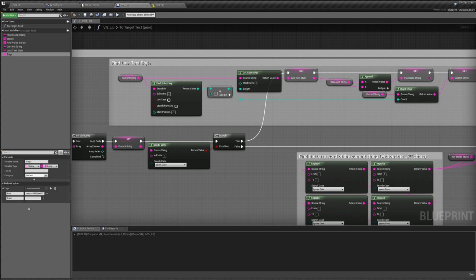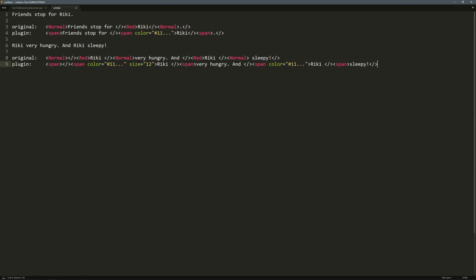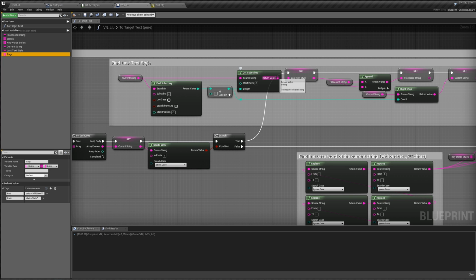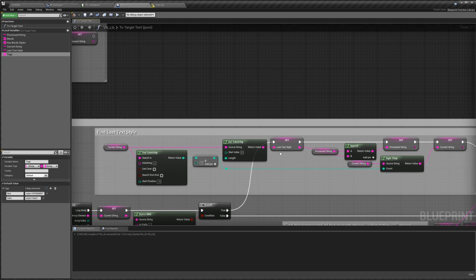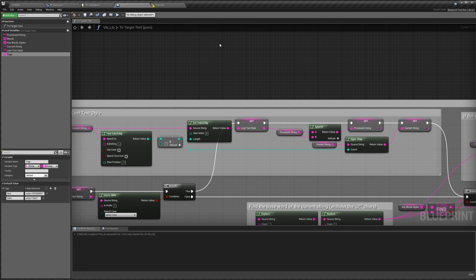And for the value, we can just say style equals quotes italic quote. And now when we find our last text style, instead of setting our last text style to be this substring, which is going to be something like, say, this red right here, we are going to have to process this substring. So let's go up here because we're going to need a little bit more space, and we are going to have to get each of the keys in this tags, and then if any of these keys are inside of this substring, we will replace it with its value.